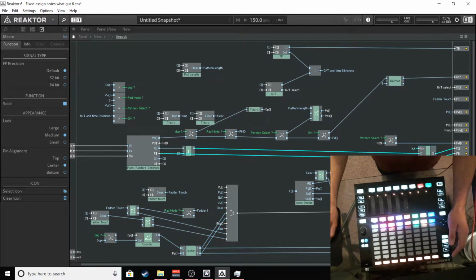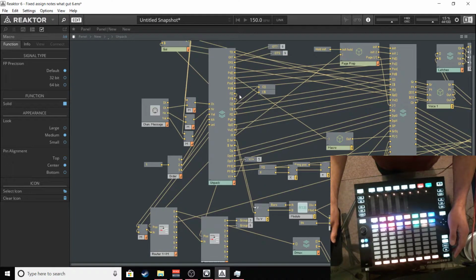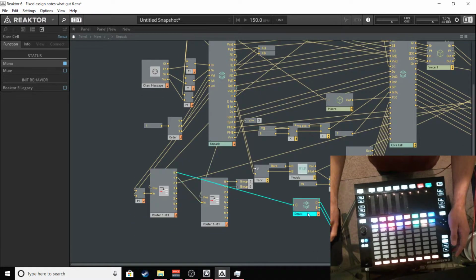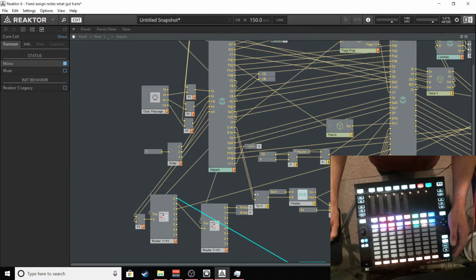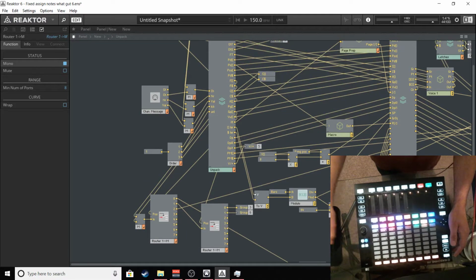And then I have this for multiplexing signals. Oh, there it goes, initializing every time I go through. But it multiplexes the faders, which I have in here. Then I went and routed them. I could have probably gone about it a better way than the way I just did, like instead of multiplexing it, and then I don't know.